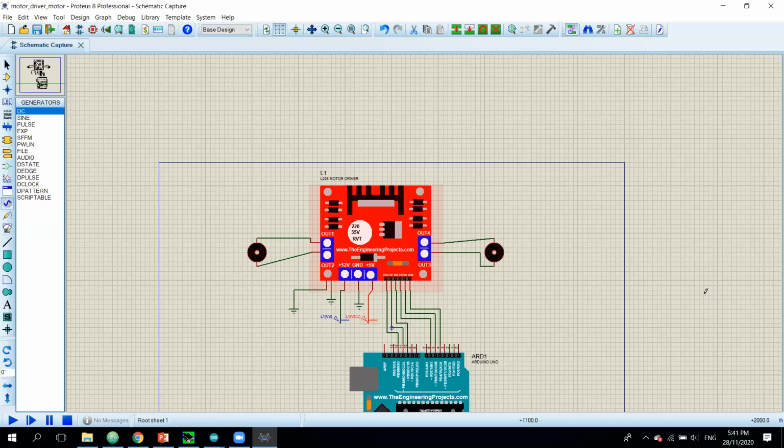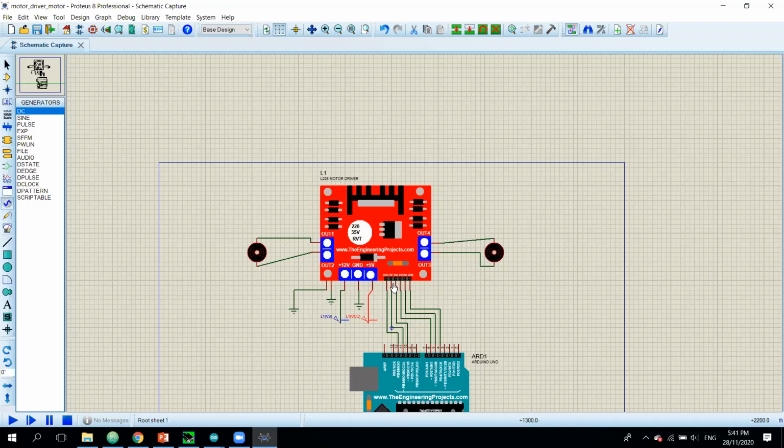Then you can connect this enable if you are using the single motor. That means this motor driver contains two motor drivers and can operate two motors. You can use this driver to operate only one motor.